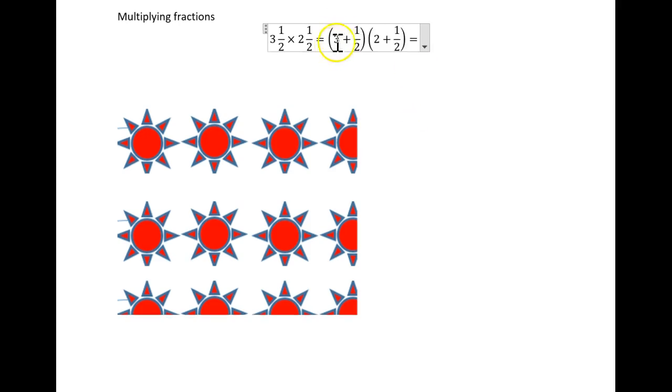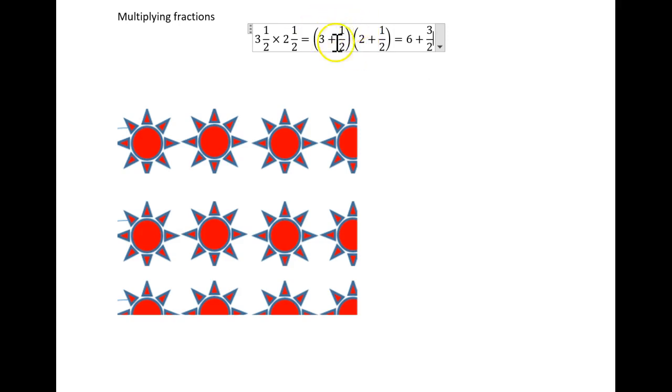Then what we can do is 3 times 2, and that's 6. You can see the 6 whole stars right here. So that's one of our partial products. Then we can do 3 times the 1/2 here. So 3 times 1/2 is, if you remember how to multiply fractions, 3 over 1 times 1 over 2. We get 3 over 2. But if you couldn't figure that out, just think, how much is 3 halves? 3 halves is 1 half, 2 halves, 3 halves. 3 times a half is 3 halves. So you can think of it that way, and that's more intuitive.